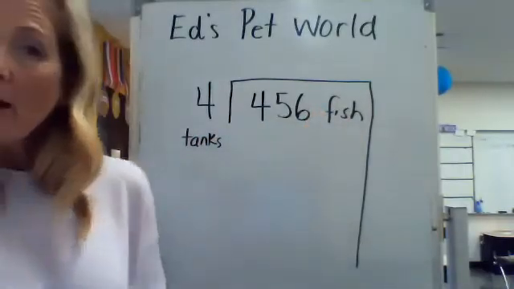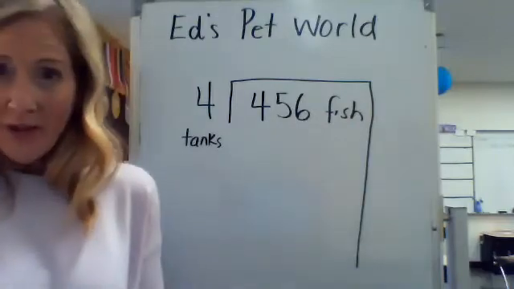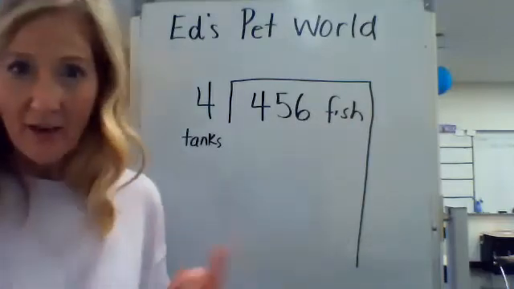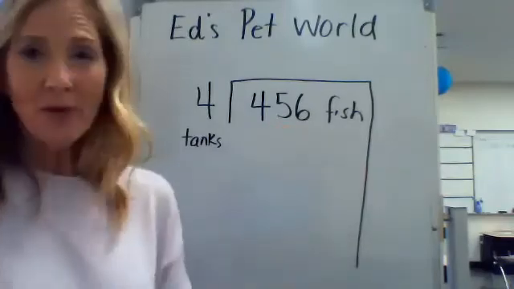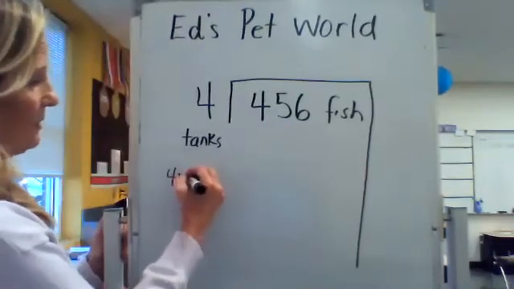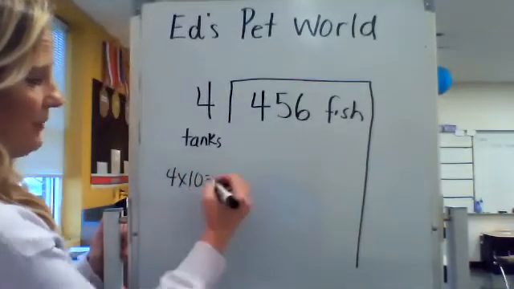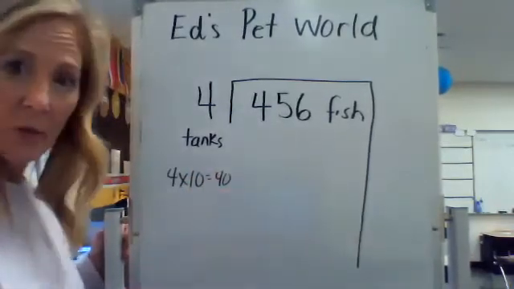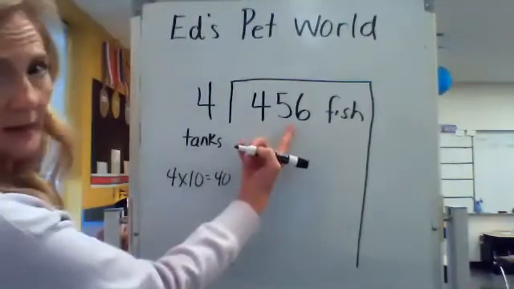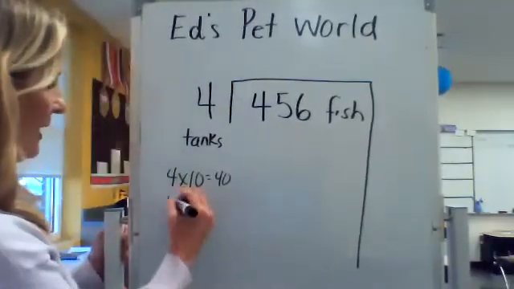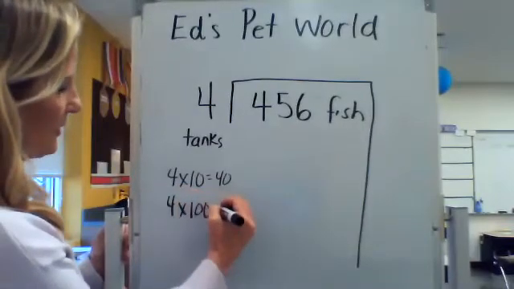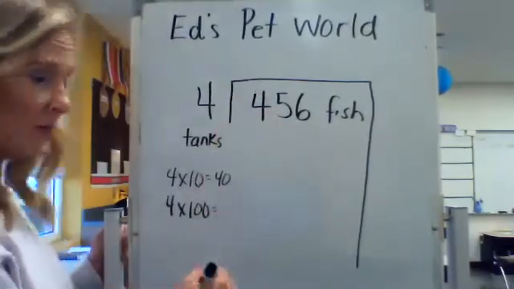So I'm taking them from here, dividing them into the 4 tanks. Well, I'm going to use my multiples of 4 because I could put 1 in each tank, and that would use up only 4. I could put 10 in each tank, so I like to use my multiples of 10. 4 times 10, I'd be using 40 of them. That's not very many. I want to go higher. What's a higher estimate of how many I could put in each tank? Again, I like to use my multiples of 10 because it makes the number get so big so fast.